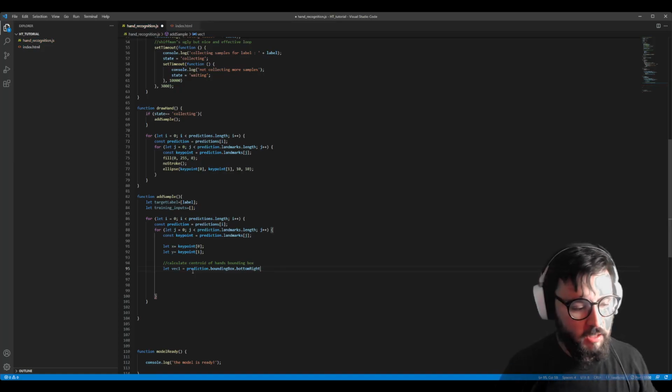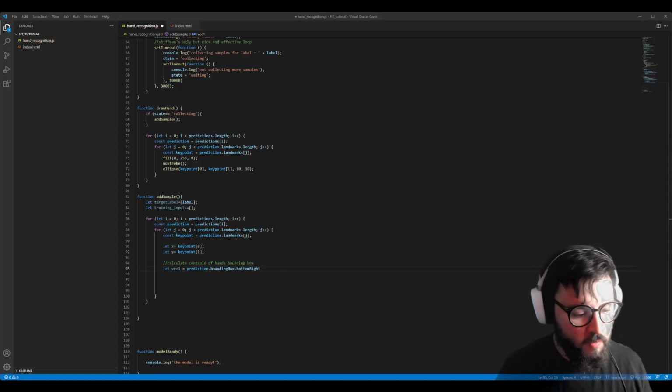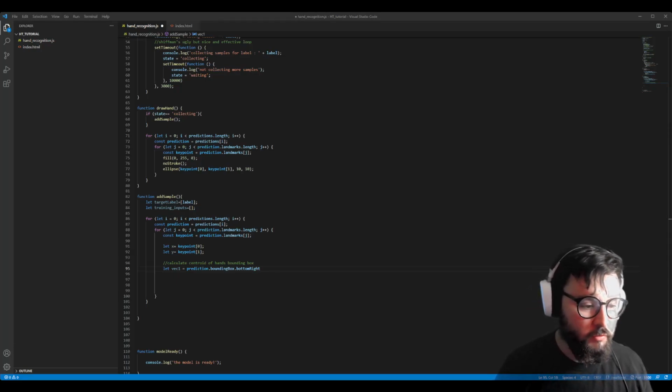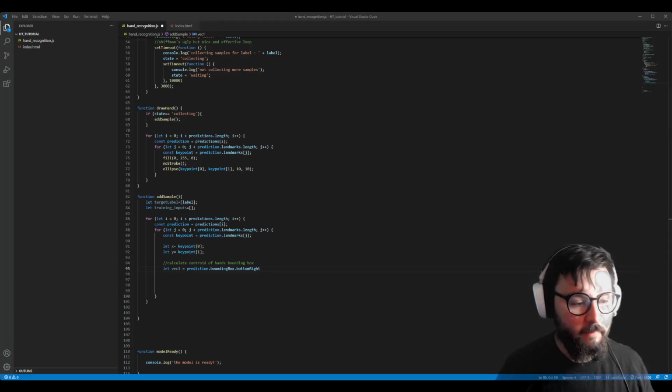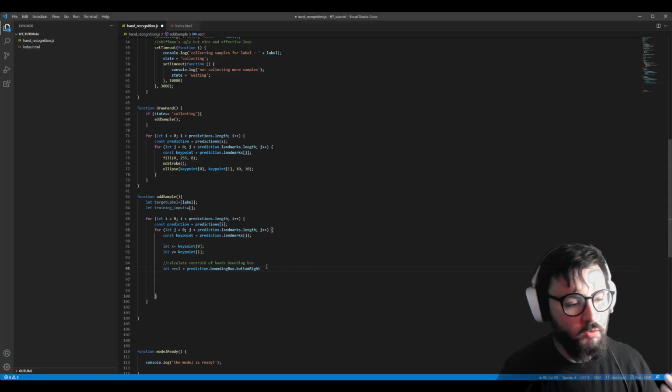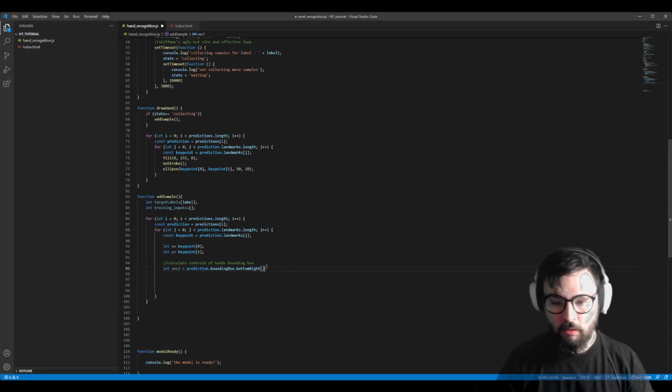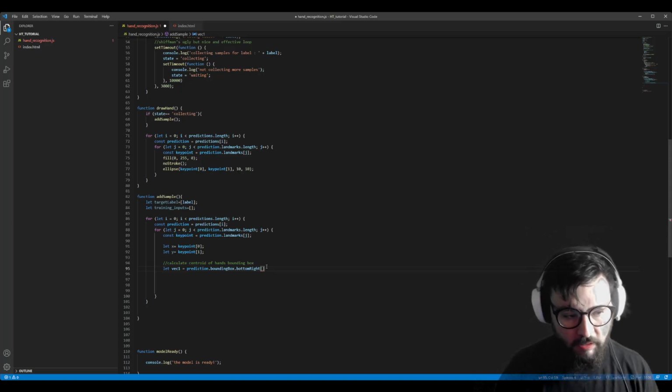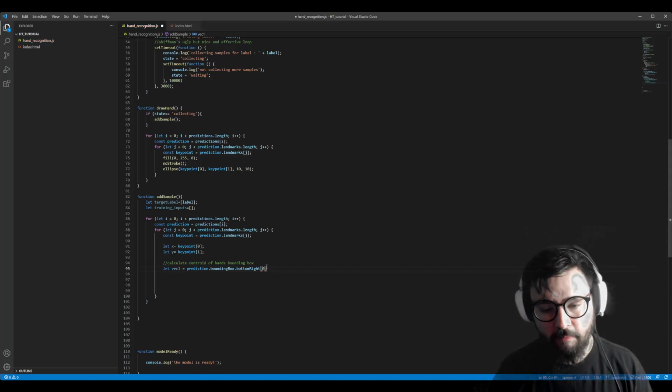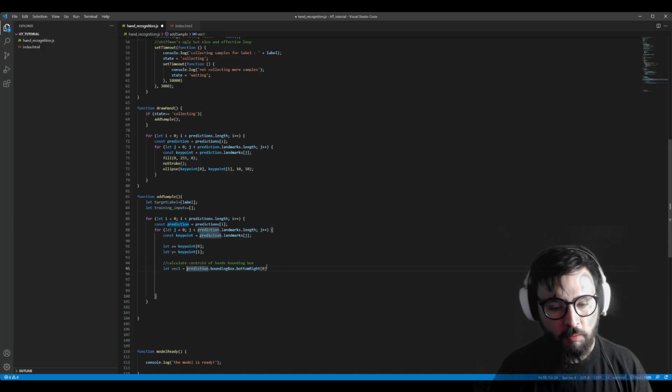If you look at the documentation of this model, I'm familiar with this model because I implemented it in TensorFlow.js, for example. And if you look at the documentation, you will see that the bounding box is defined by, again, the bounding box bottom right.